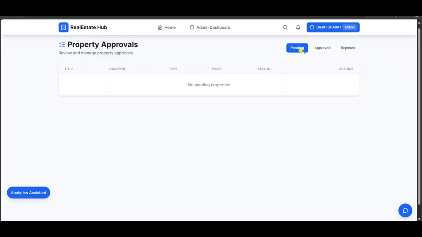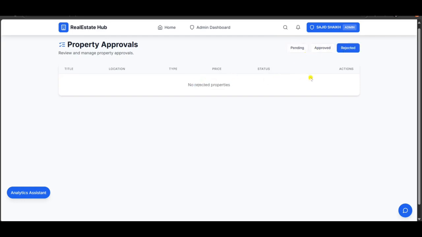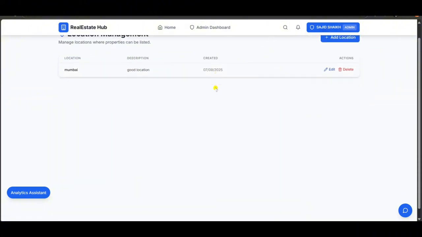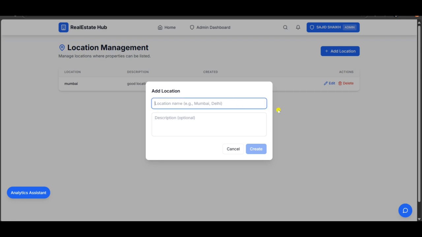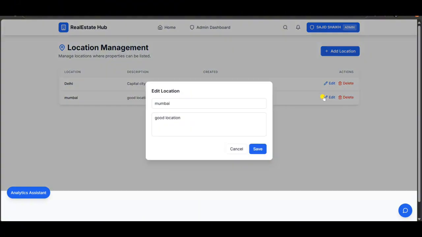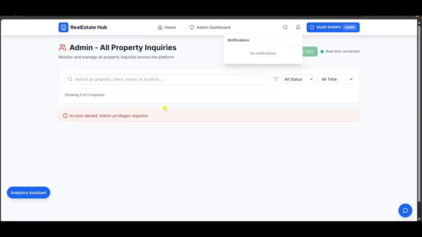Now let's go to the property approvals, and all of the approvals I have shown you already at the time of adding the properties in our database. Okay, guys, so this is also a very nice thing to add here as well. Only admin has the right to approve the properties, and admin can add the locations as well, guys. And because of adding locations, the properties will be given some priority if they are present in this particular location, guys. So this is also a very good thing. So admin is able to do all of the stuff as well.